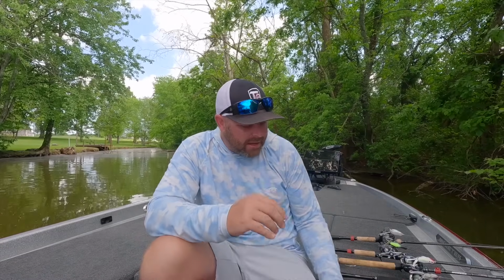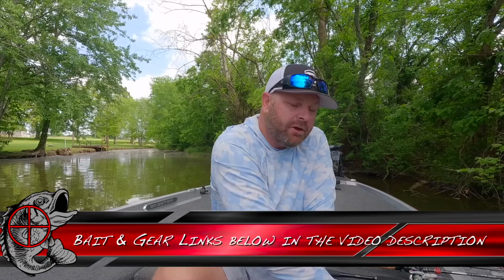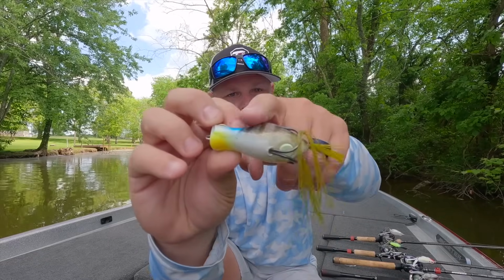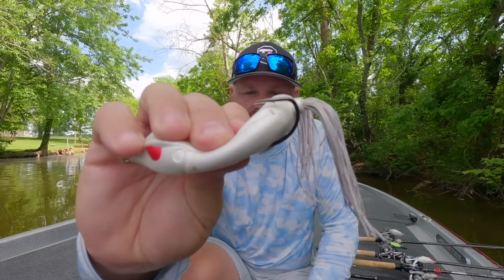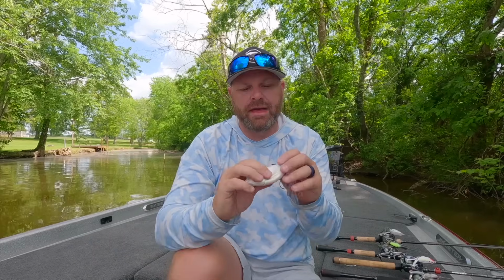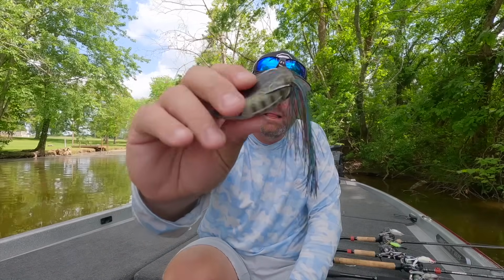So that guy right there, that's actually a new frog I've been playing with. That's the Swamp Lord by Berkeley. It's a really, really soft frog. And for those of you guys that don't know, a soft frog is really important, because when those fish come out and eat that bait, again, we have weedless hooks, right? We're weedless, so you want a frog that compresses down and gives that hook some bite, has some bend to it, has some clearance, so that hook can hit that roof of the mouth and really penetrate and get a good hook penetration. So you want a soft bodied frog. But that guy right there, that's that Swamp Lord like I was talking about.